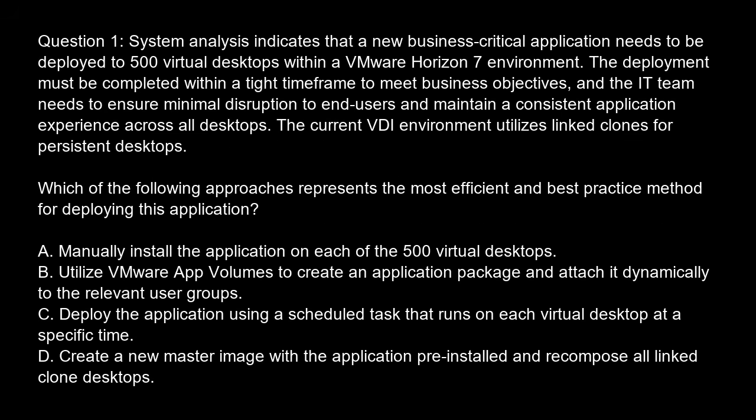Question 1. System analysis indicates that a new business-critical application needs to be deployed to 500 virtual desktops within a VMware Horizon 7 environment. The deployment must be completed within a tight timeframe to meet business objectives, and the IT team needs to ensure minimal disruption to end users and maintain a consistent application experience across all desktops.